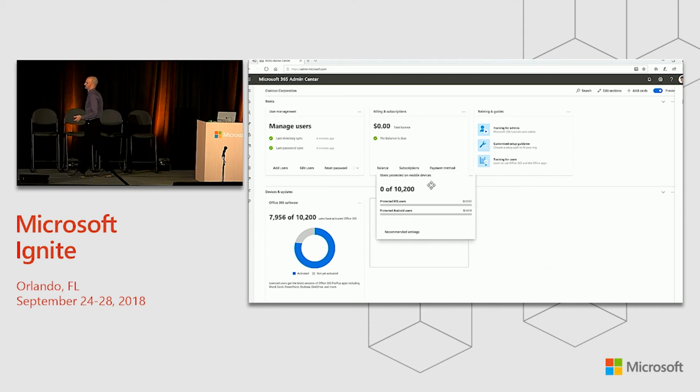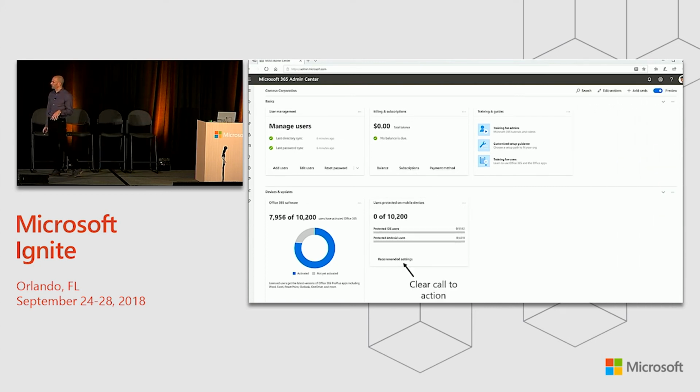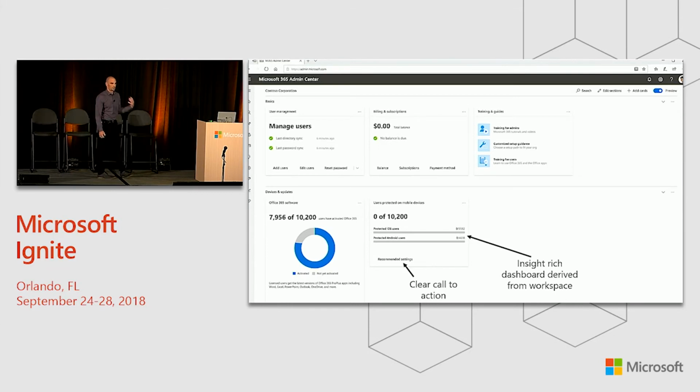Once you pin the card to your dashboard, you'll then notice that there's a few things that go on in the card. One of them is you have a clear call to action. Rather than having a bunch of options and not knowing what to do, there's only one call to action on that card you just pinned so that you know what your next step is. And you have clear insights. The insights here tell you that you have a bunch of devices connected to your network, to your environment, to Intune, and you have no protection set up on those mobile devices. So people are just running around with unencrypted and unprotected data, right? So you have to go and protect those devices.